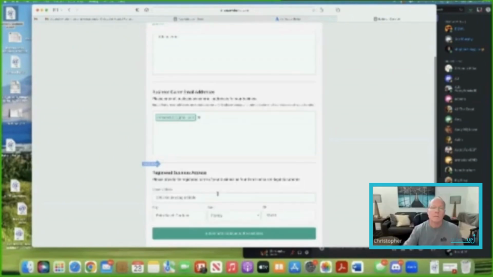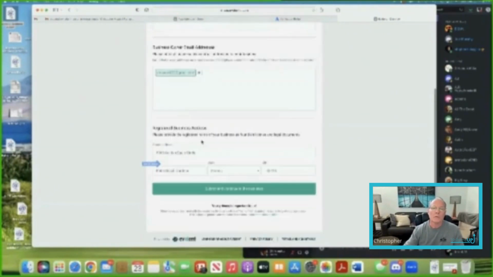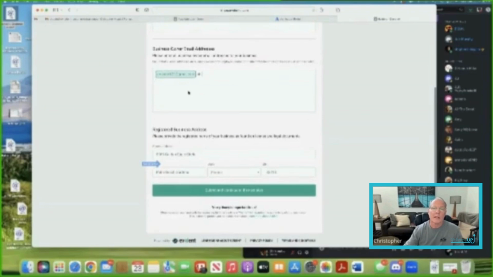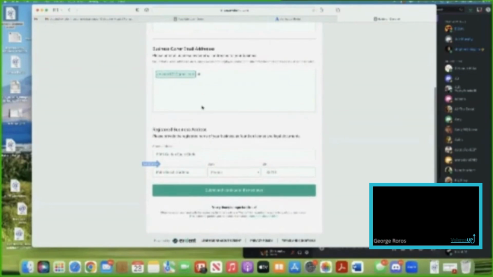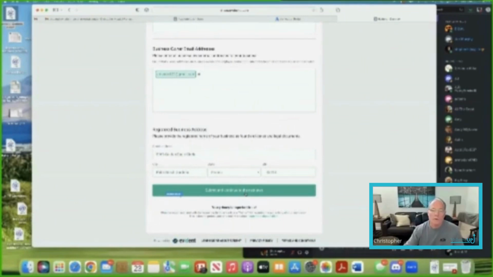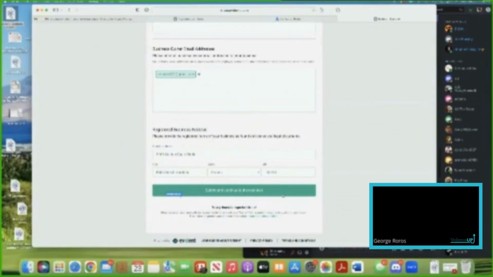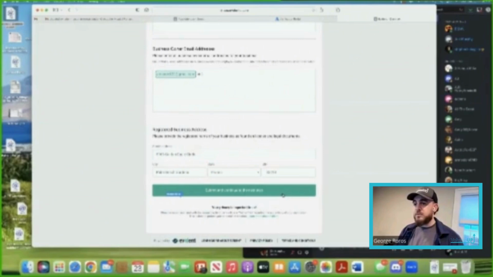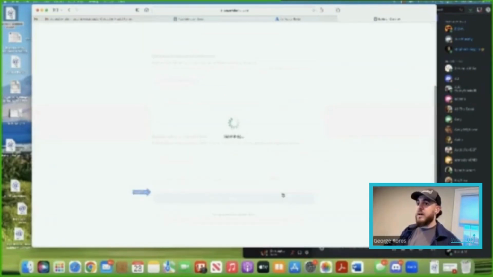Let's do that. Business owner email address. Yeah. Okay. And so my email address is already there. What, you need me to put my name in there or nothing? Yeah, so you would just do your registered business address, right? The email address is all you need there, registered business address, and then it's just going to ask you a few questions. You would just go through that and then complete it. Oh, okay, so that's done. Hit next. Yeah, this looks correct. So you could hit submit and continue to next step. And then it's going to ask you a few more questions here.